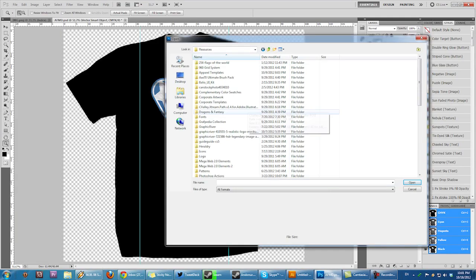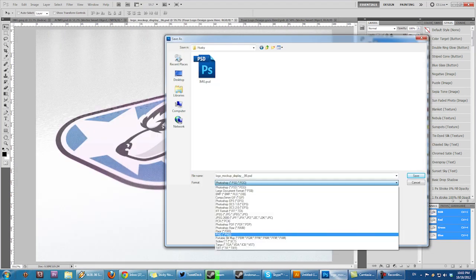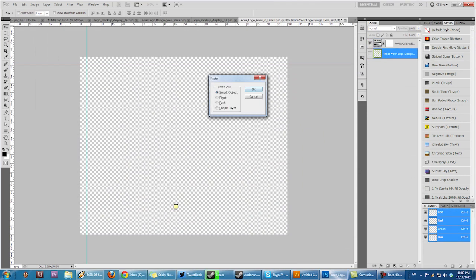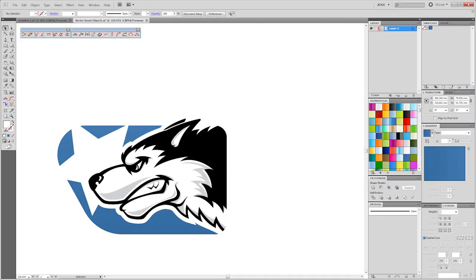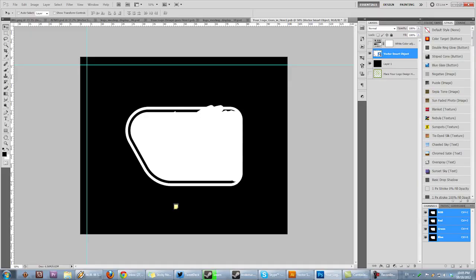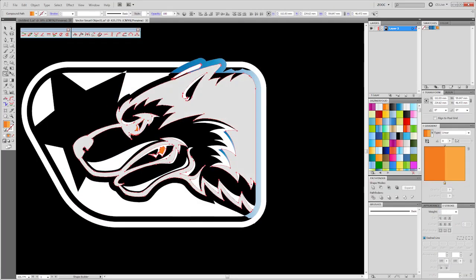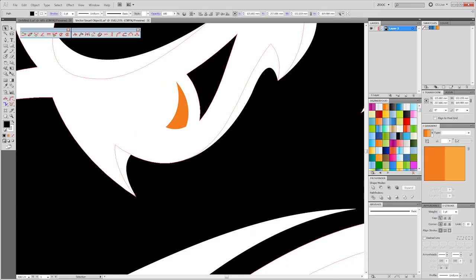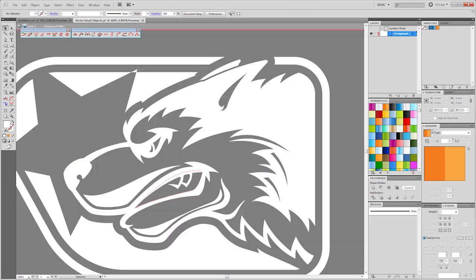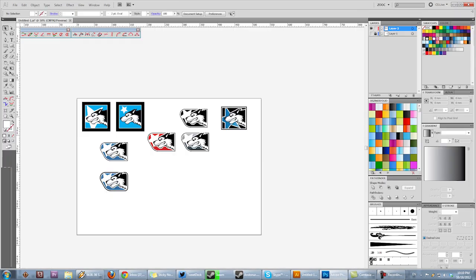Just putting it on shirts there, and I have a few other logo presentation templates where they show it as if it was printed on paper or glossy paper. Now I'm working on putting it in a spot UV, which is a way of printing through which an object is printed in a UV ink, and it looks all shiny and slightly raised from the surface. Just in case he wanted to get really classy with it and have a business card with that logo, I gave him that option to see what it would look like.